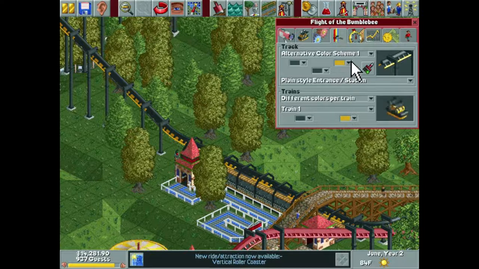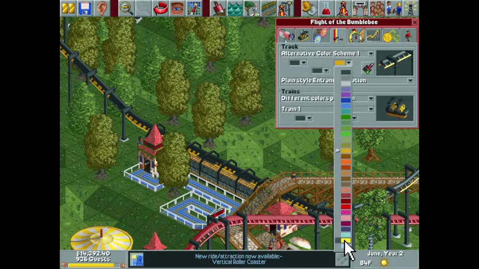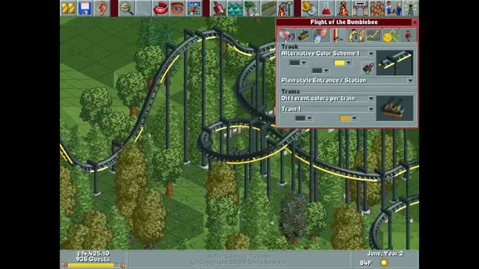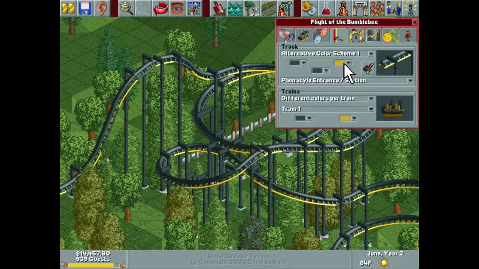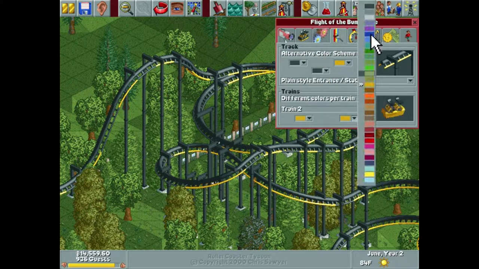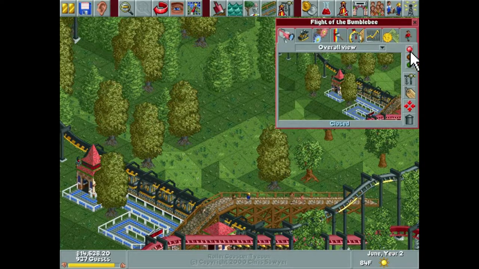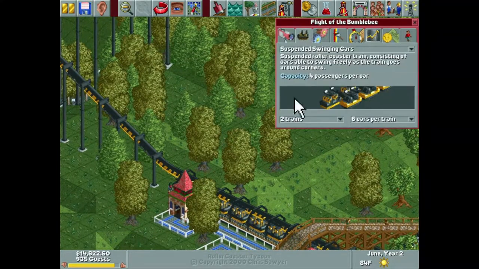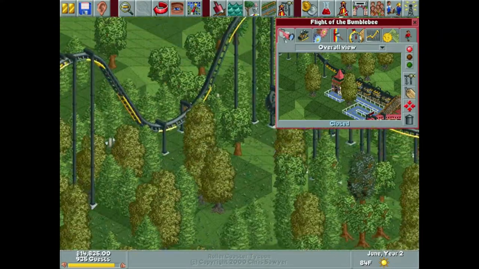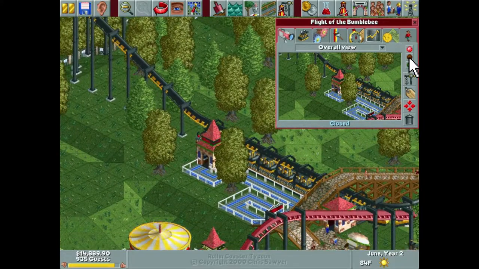And I like this kind of gold. I don't think the other color, if I do this yellow, ooh, what do I like better? I think I like this better. I'm going to stick with that. And train two will be that yellow or goldish kind of color with black. How do those look? Pretty awesome. I like that. Okay. Was there anything else I needed to do? I don't think so. Let's go ahead and test Flight of the Bumblebee.